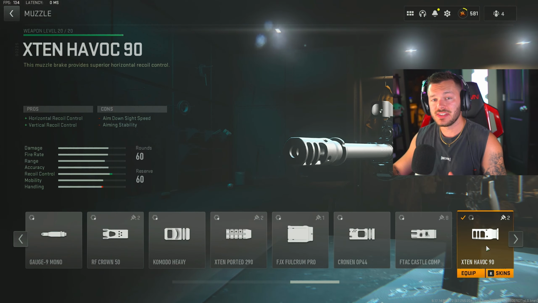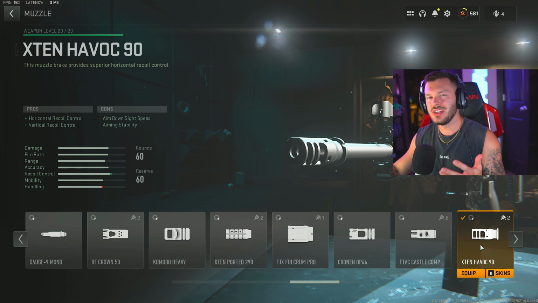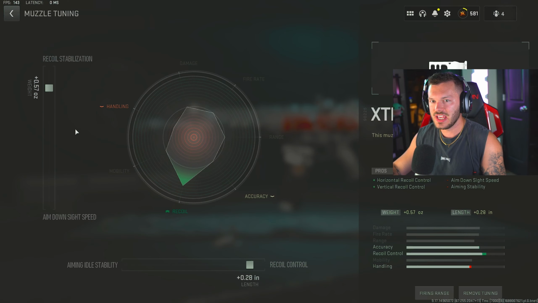This is going to give us that horizontal and vertical recoil control. This is more of a mobility based build for this gun because you don't really want to slow it down too much. I feel like you need a little bit more mobility with this thing. The tune on this here is going to be a plus 0.57 and a plus 0.28 down there, a little bit more geared towards recoil control.